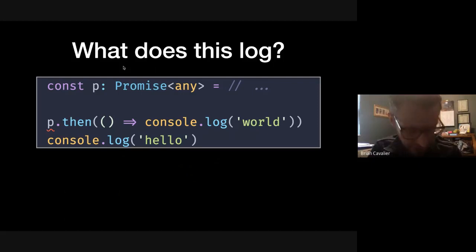If you've worked in JavaScript at all, I'm sure you've encountered these. So does anybody know what this log is? Let's say P is a promise that definitely fulfills with a value. We just don't know when.